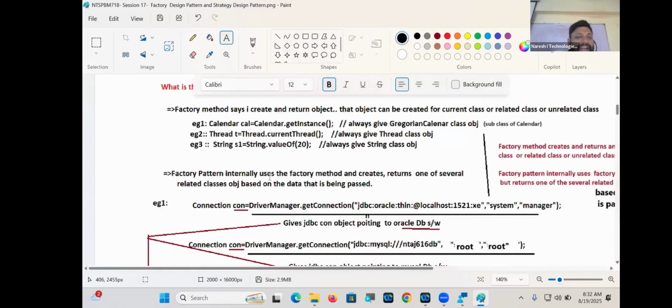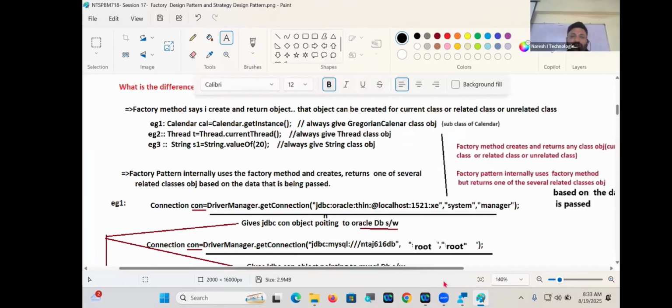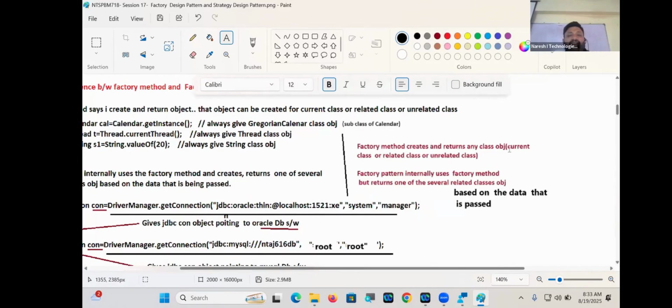Factory pattern internally uses a factory method and creates and returns one of the several related class objects based on the data that is passed.